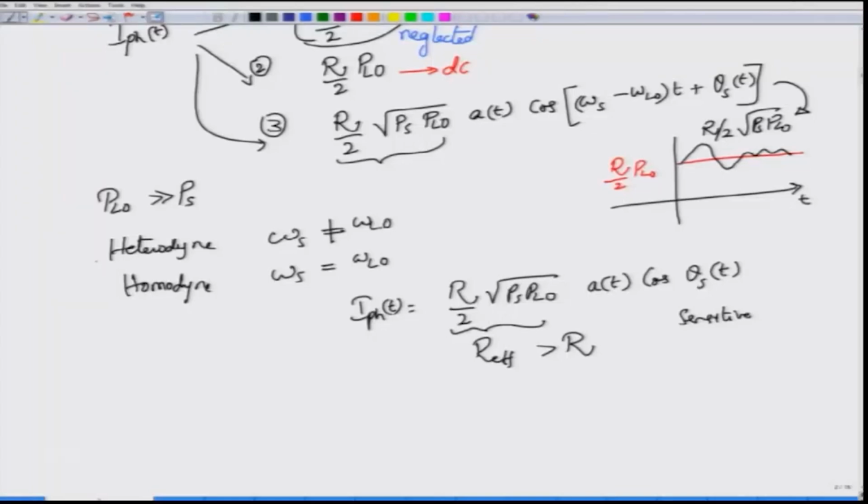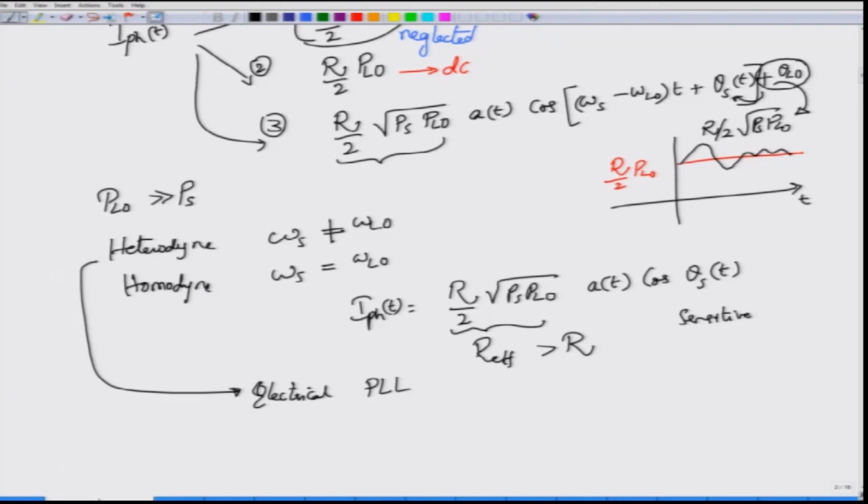If you talk about heterodyne receivers, you can put in an electrical PLL, a PLL being a phase locked loop. This is the photocurrent after removing the DC part, the AC part of the photocurrent. It will have this frequency offset omega s minus omega LO, the difference, which you can estimate and correct, and in addition to theta s of t, there will also be this minus theta LO. You can control this theta LO such that it tracks the signal theta s of t.